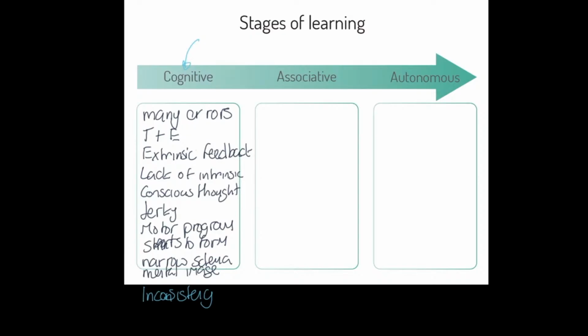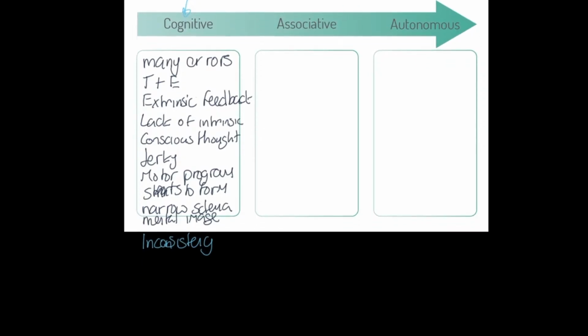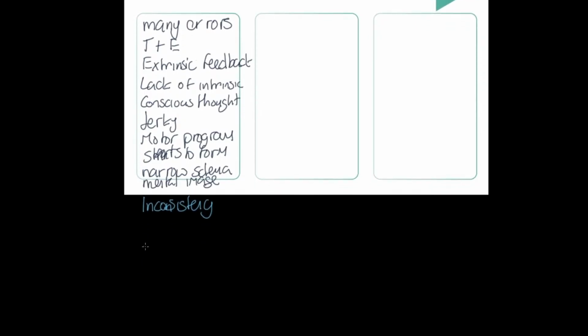Now, none of those, apart from the two we've made explicitly, relate to feedback. So this is what I want you to be aware of with the cognitive stage learner and feedback. So really important points here. We know that this question is likely to be on your paper. So we want to say that positive is most effective for this stage.